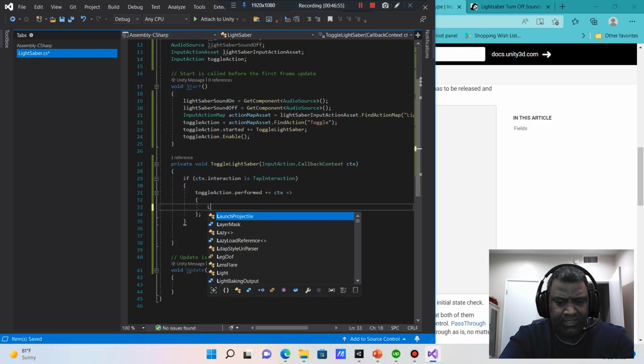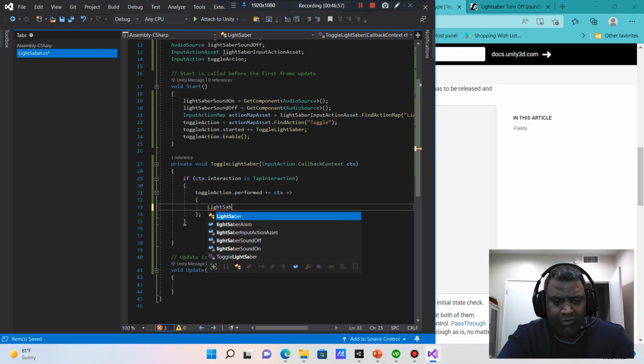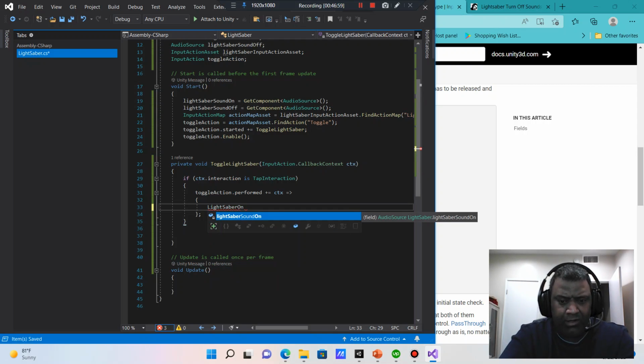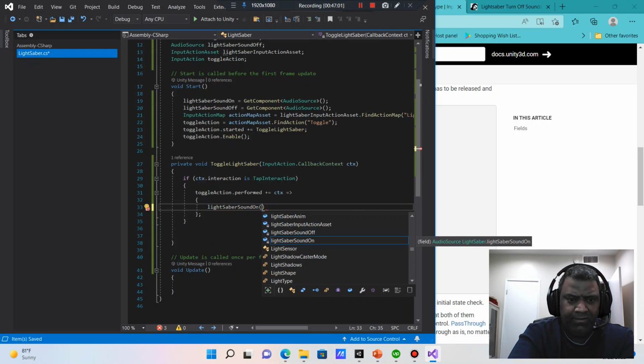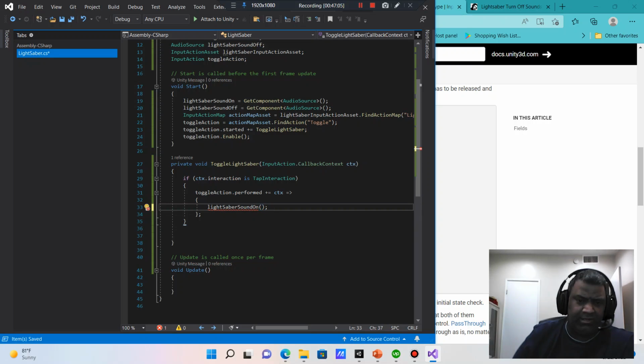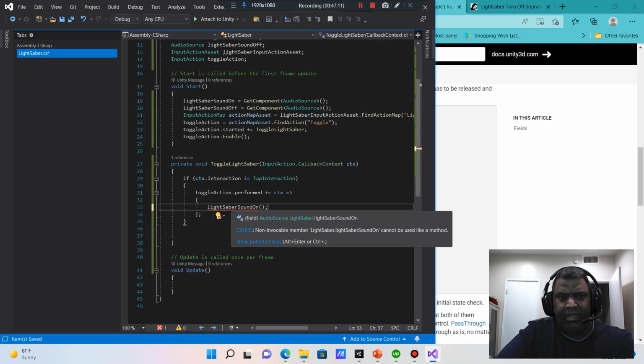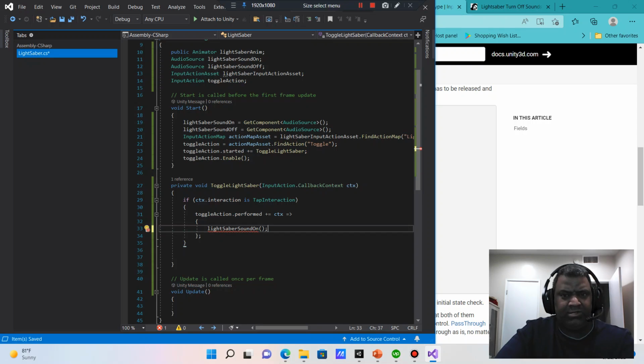Let's call this method lightsaber on. So we're creating a new method, and this method is going to make use of this animator, so it's going to make it start growing, and we're going to use the sound on.